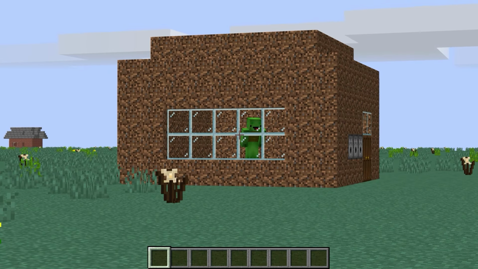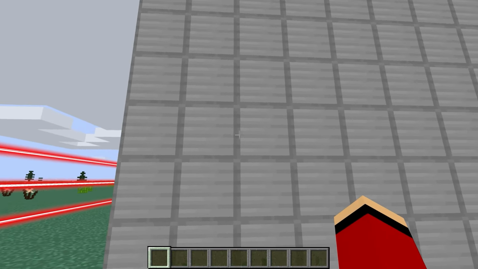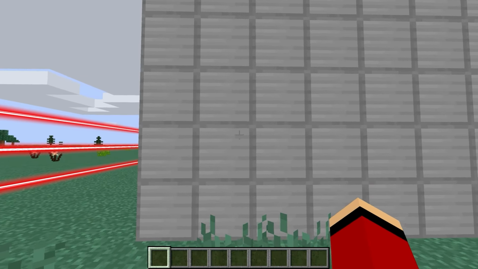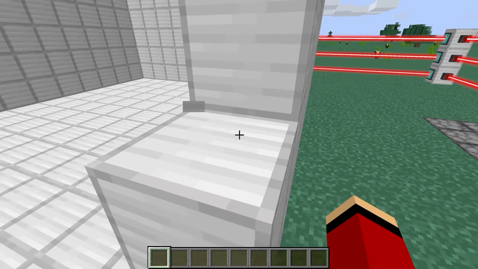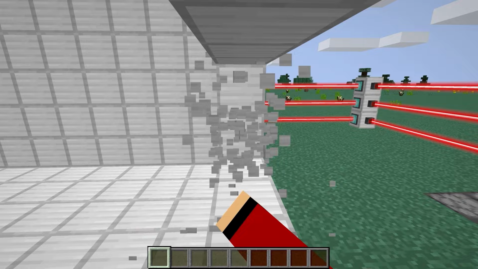How's it going, Mikey? I'm putting in windows so I can see outside. This is definitely going to be an amazing security house. Oh, it's really coming along, Mikey. I need to pick up the pace. Okay, I think I'll work on the interior of my house next. First, I'll put in some glass windows so I can see what's going on outside the house.